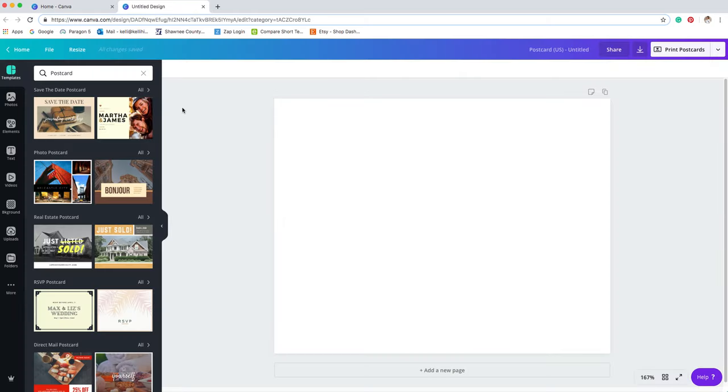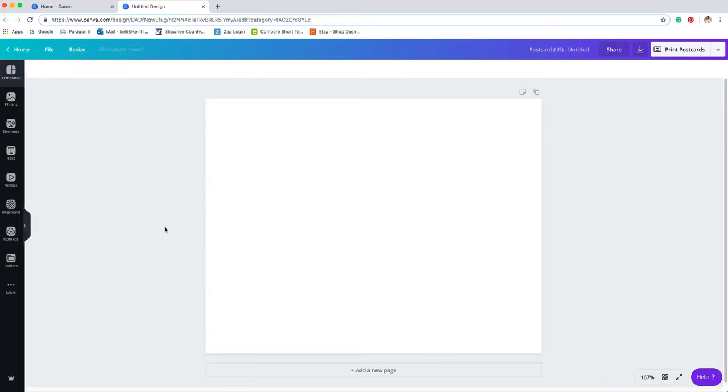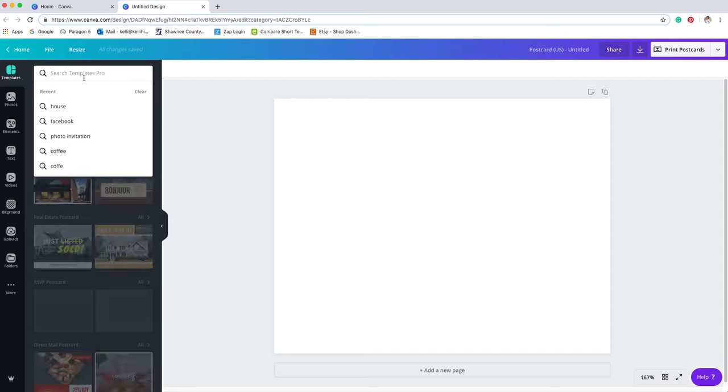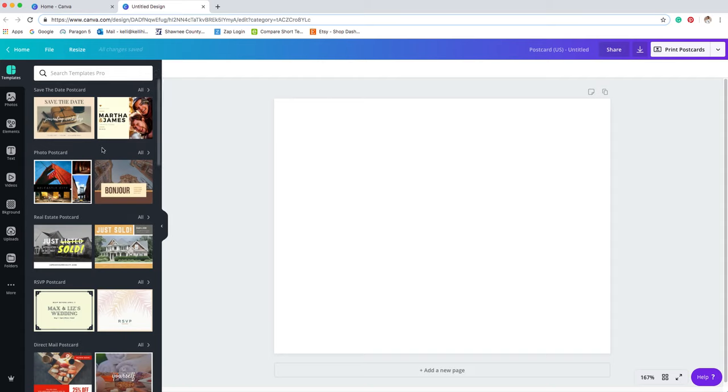So here is our blank slate. I always like to start with a blank slate. They have some really nice templates over here for the postcards or whatever. Oh, look, here's one that's just listed, just sold. Some nice looking ones. I really like the clean lines. And so we are going to just make our own.